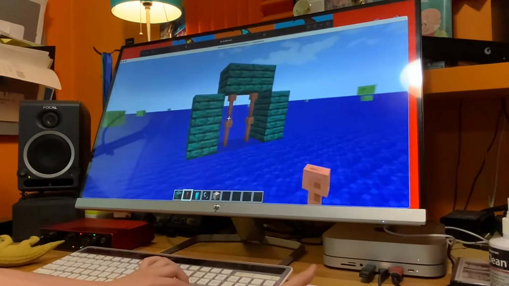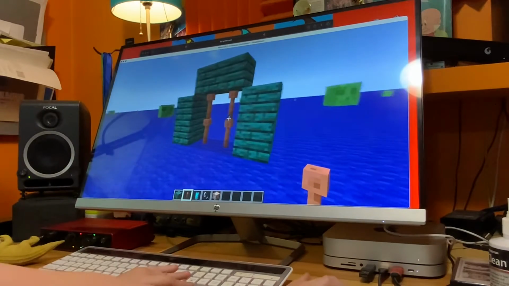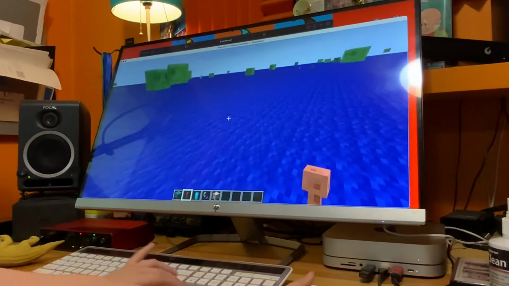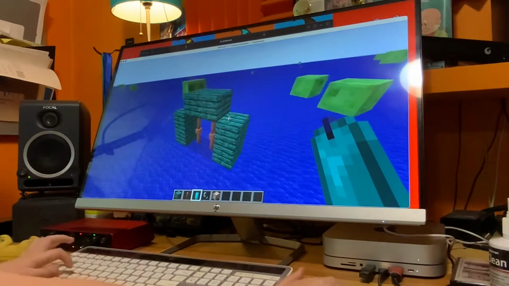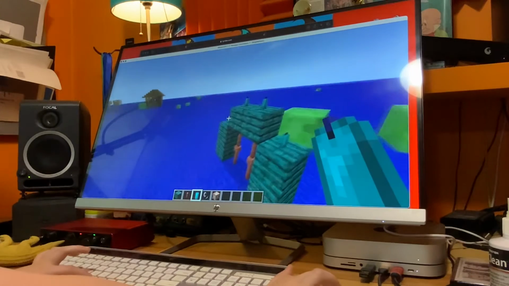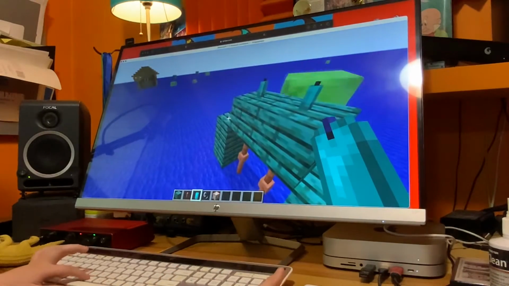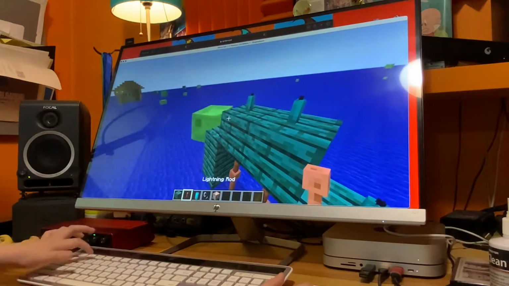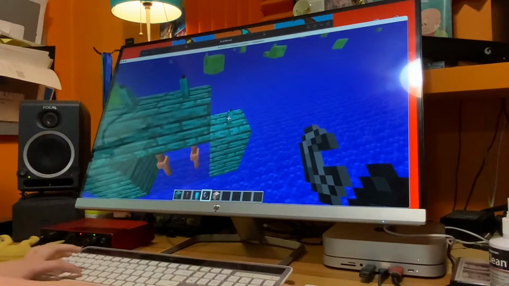So you're gonna want to set it up like that. Make it however long you want, but make sure you place the lightning rod like that. And then you're gonna need to add cyan candles. Oh, and the block I used to add those candles. And then go to your flint and steel. Light all the candles.